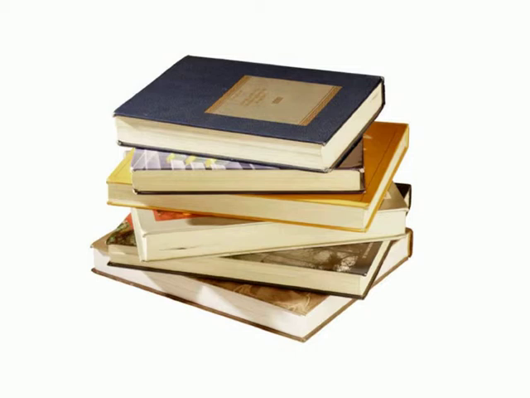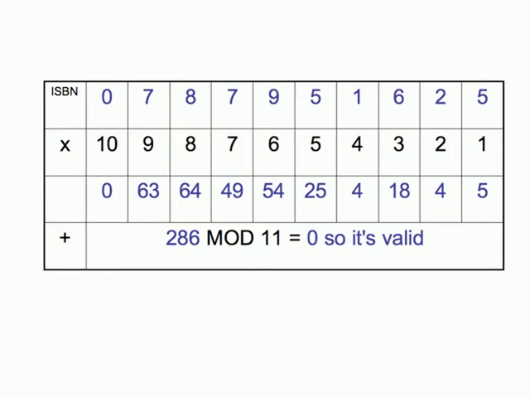The International Standard Book Number, or ISBN, is another everyday use of checksums. Every book has a unique number that identifies the publisher and other information. So each book has its own unique number. So if you want to tell someone about a great book and you want to be sure that they get the exact book you're talking about, you give them the ISBN and then they can just order it from that. The last digit of the ISBN is a mod 11 checksum. Now we'll see in a while where that mod 11 comes from. ISBNs are 10 digits long and the last digit is the checksum.